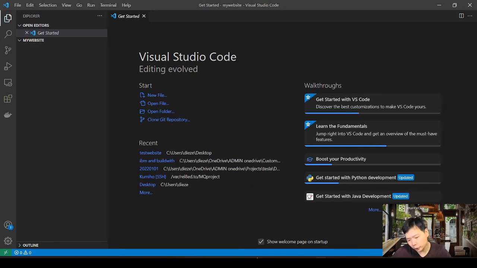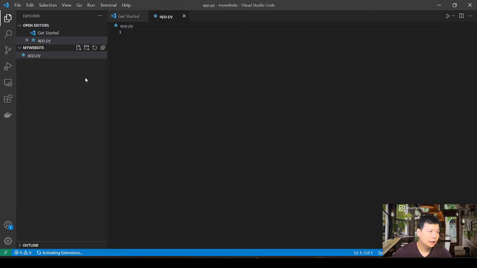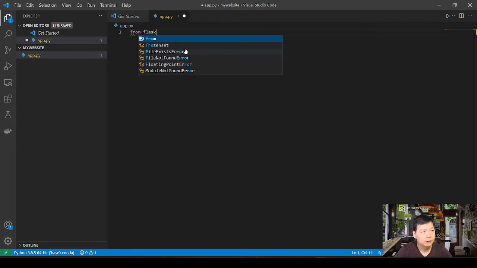The only thing we need to do is create a file called app.py. This is the main file for Flask. Inside app.py, you write from flask import Flask.